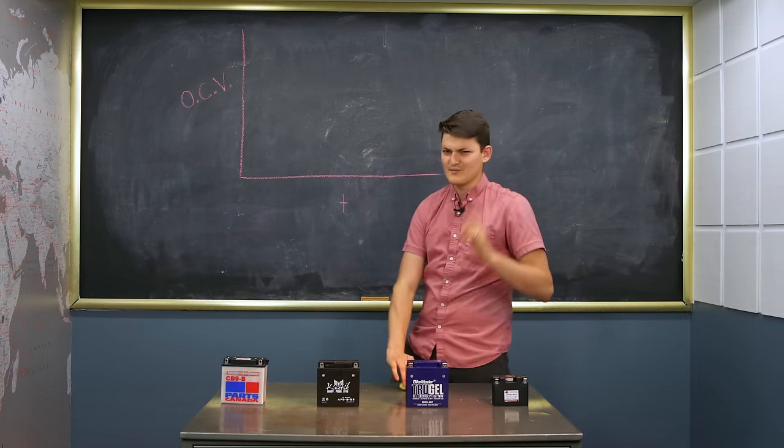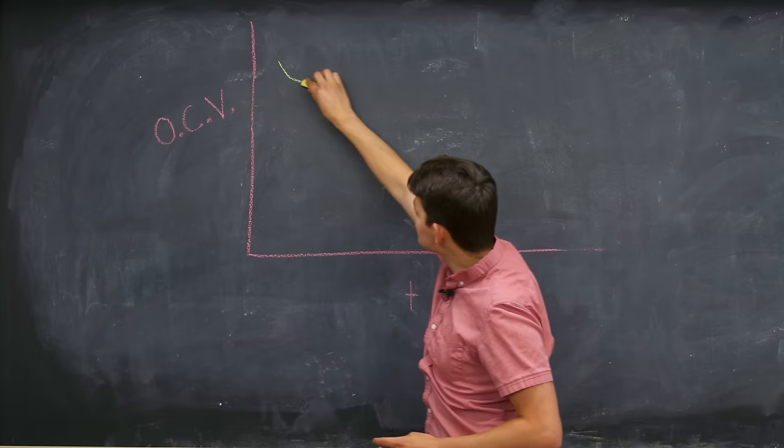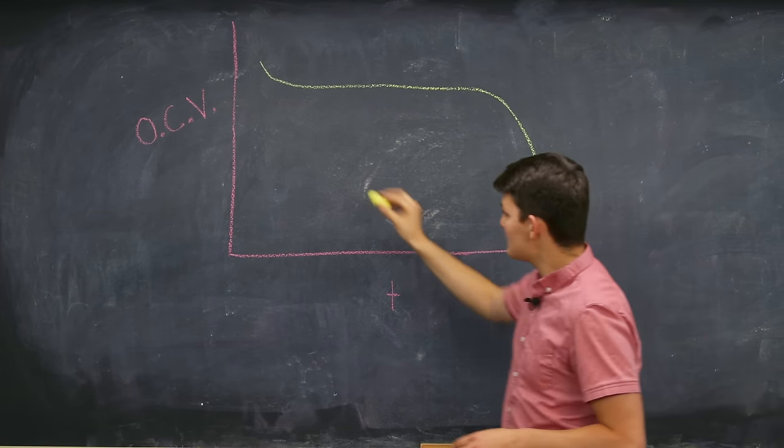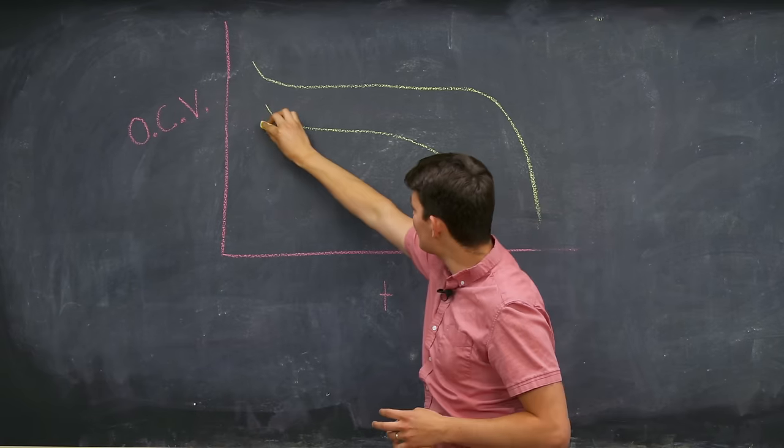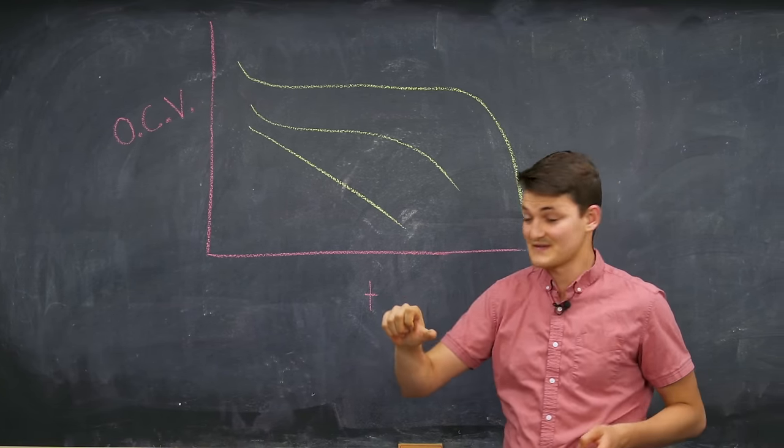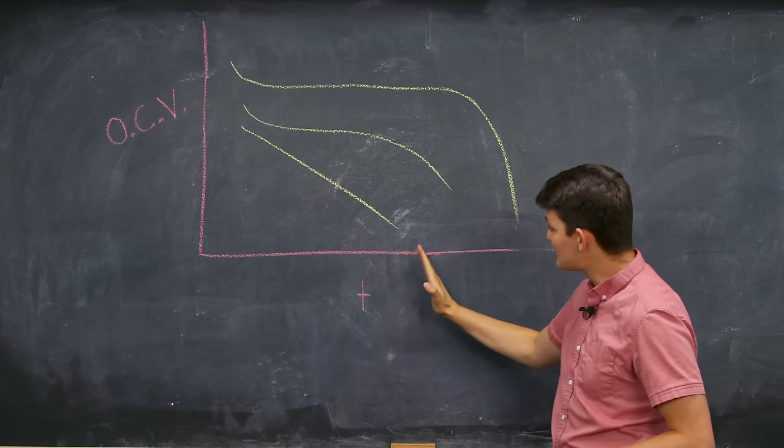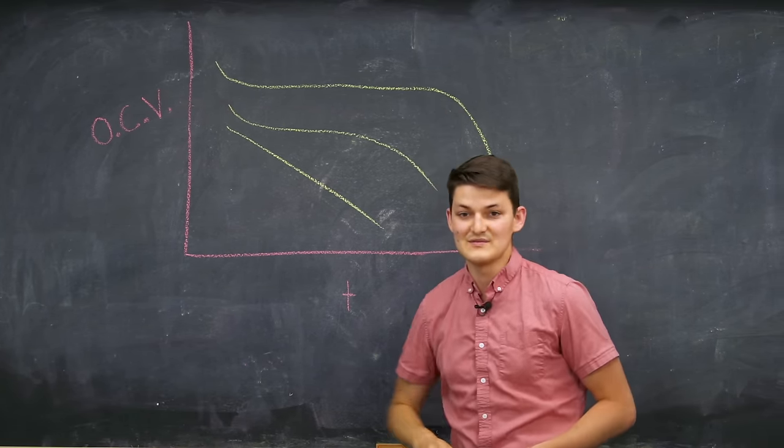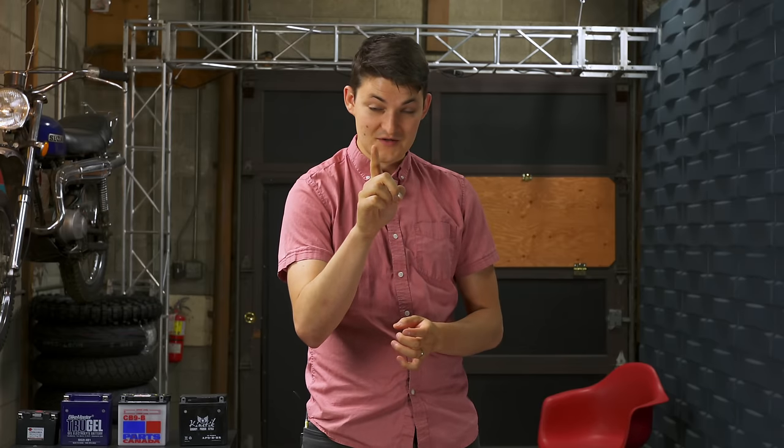Now results here confirm a well-known phenomenon. Lithium reaches a wonderfully slow self-discharge for most of its withering. Gel, to a lesser extent, and the rest go more linearly. So when it comes to thumbing that 12-volt starter after a nine-month Canadian winter, no, maybe, but probably only lithium is still going to do it.